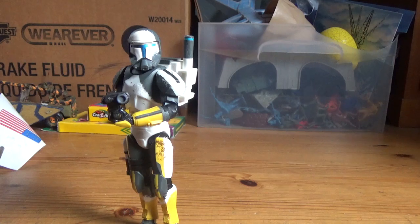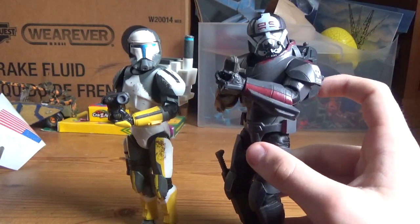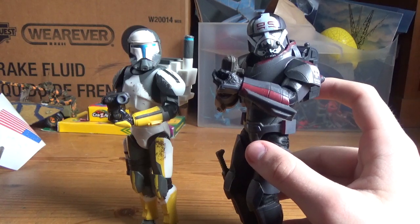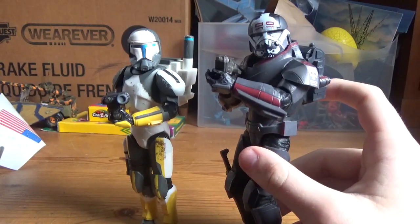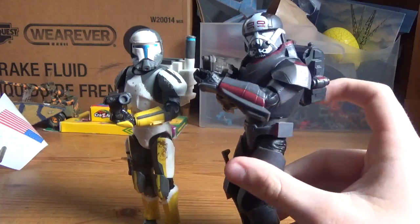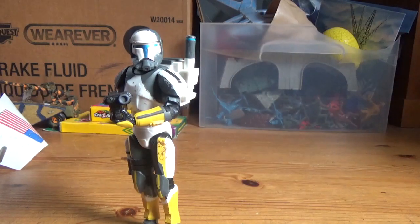Yeah, and I'm also gonna do a size comparison with Wrecker here. I think Wrecker is a lot taller than Scorch, because he's a much larger clone than the other one. And that's all I have to say.